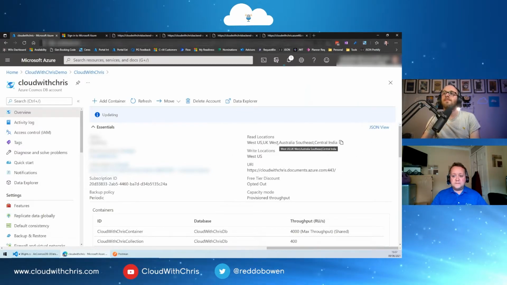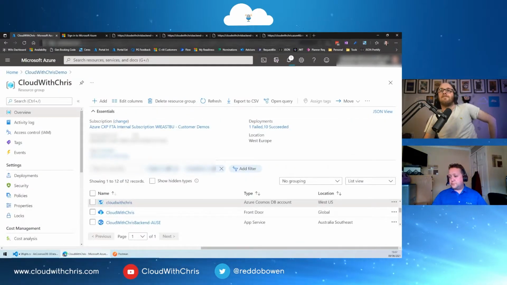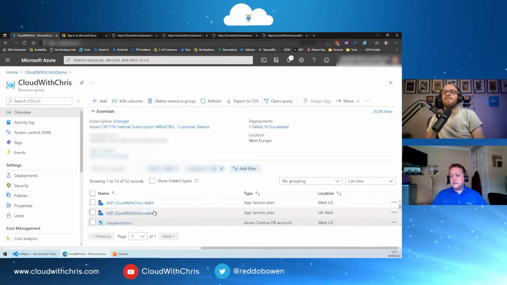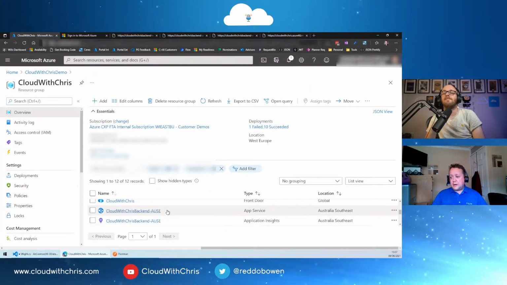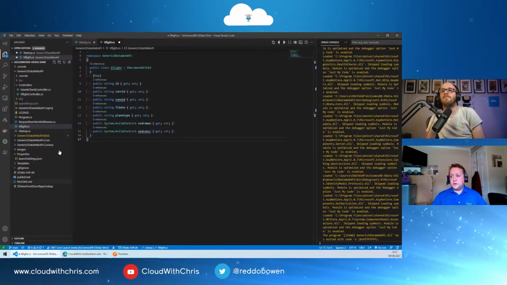We don't yet have the web app or anything else. So if we've got time, I'll come back to that and we'll deploy that in and create the web app, etc., once that's gone through. Okay, so there's nothing particularly funky or special about our app service either. It is just a standard ASP.NET web API with some OData attributes decorating, and I'll just show you its startup class here.